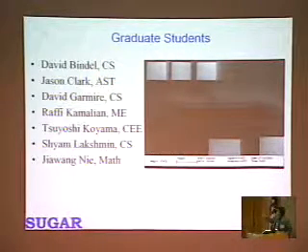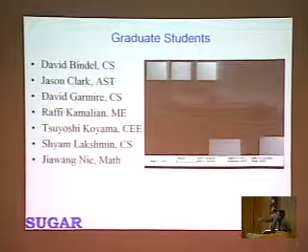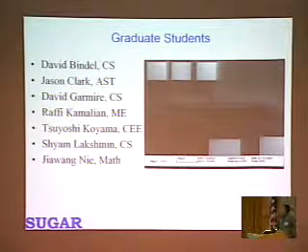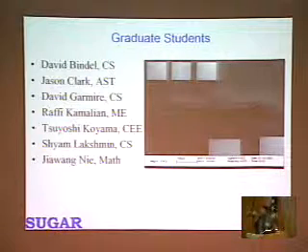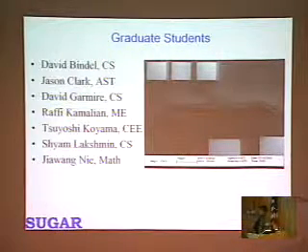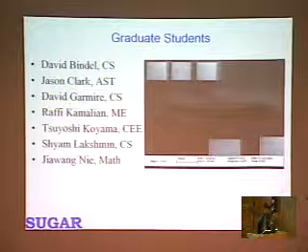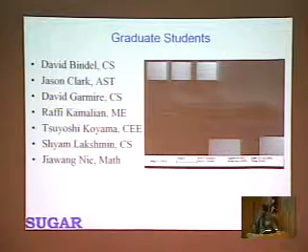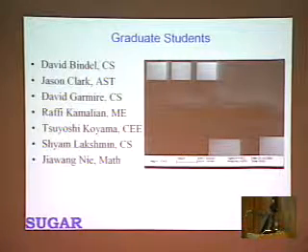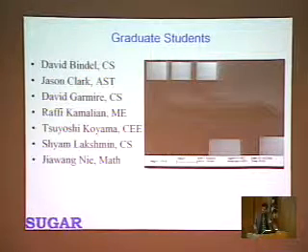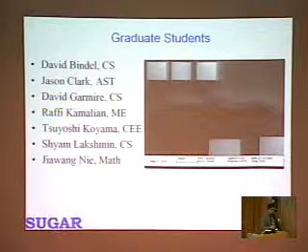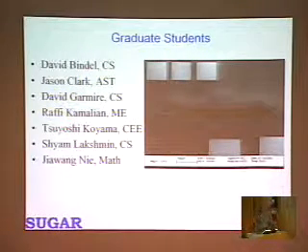Let me close with some of the names of some of the students that have worked on this. This is the Sugar Bat. This was designed by David Gurmeyer here, who does a lot of the image processing work for us. David Bindel, computer science. Jason Clark, applied science and technology. David Gurmeyer from computer science. Rafi Kamalian from ME did the genetic algorithm work. Tsuyoshi Koyama from civil engineering is working on the resonators. Shyam Lakshman, computer science, and Jaiwang Ni from math, who's been doing a lot of the continuous optimization. So I will stop there. I think I'm on time.